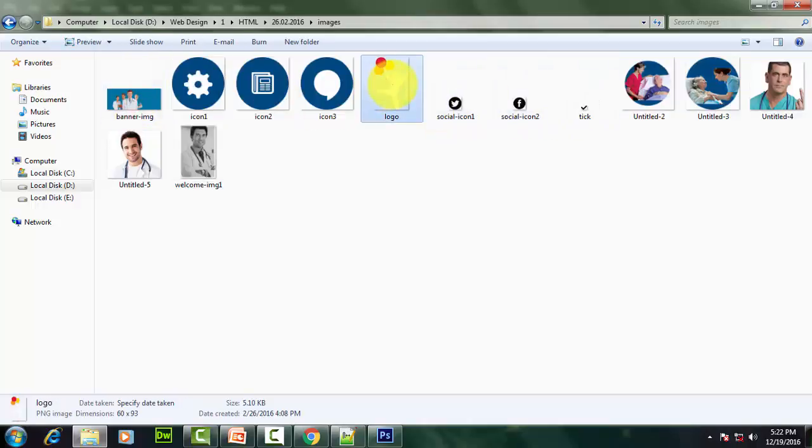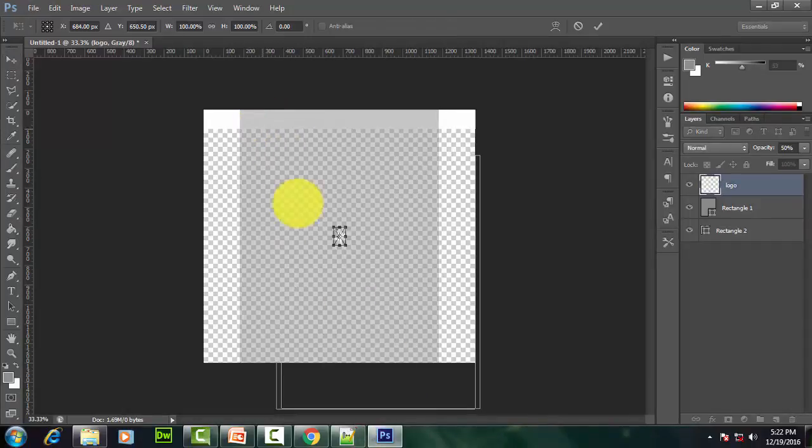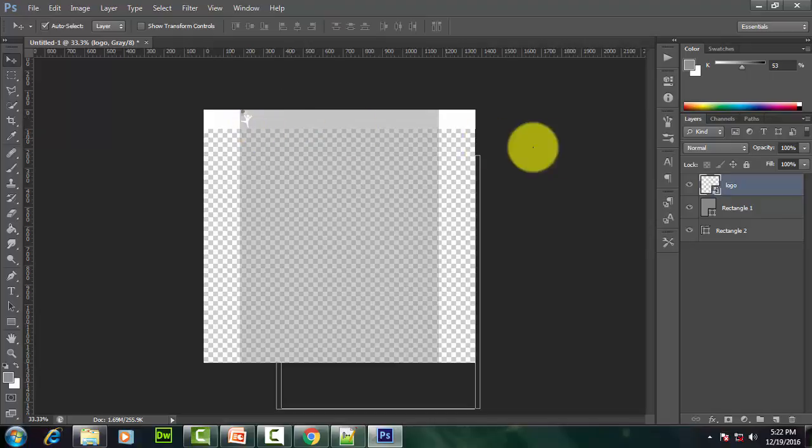Say this one. Okay, this one I'm taking as a logo in this field. Just drag it right over here and put it here, then click enter, so that the selected portion will be removed, and you can place it right over here or here. Align it, because we follow the alignment in a web page, that's why it is very useful for us. Now press Control T so that you can select it, and Shift Alt for making it resizable from all sides. Alright, again click enter and adjust the alignment.